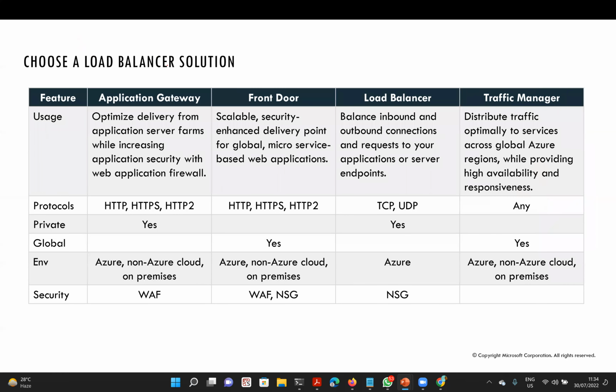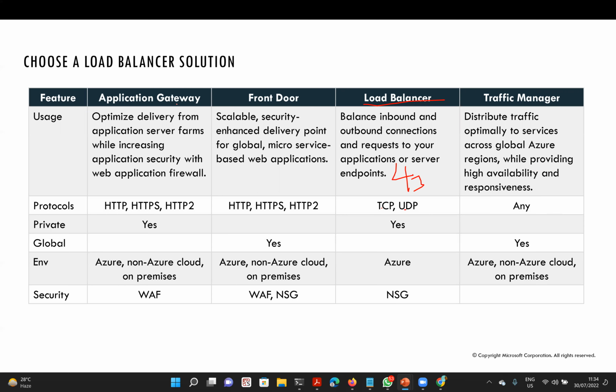Now, Microsoft has the load balancing concept available under four different services. You could have a normal load balancer, which operates at layer 4, and can do TCP and UDP.